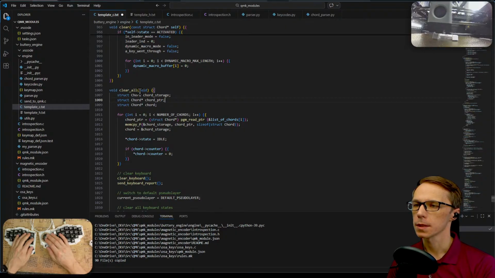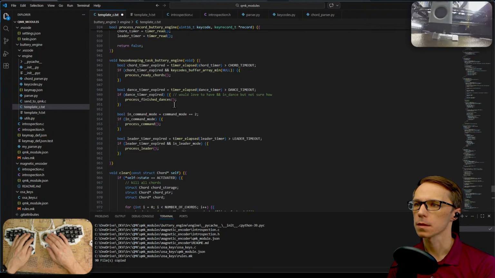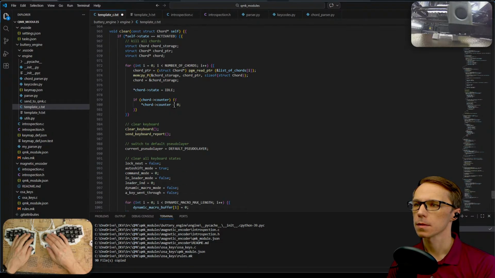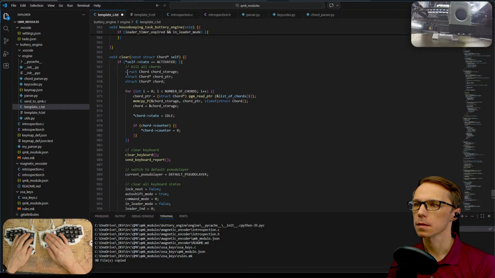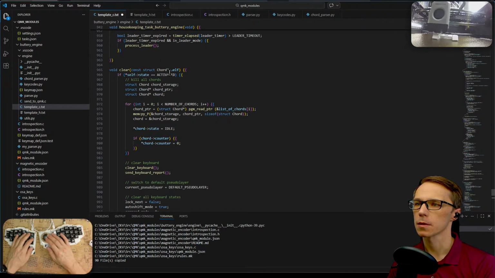Yeah, so this is not a chord, this is a function. They are basically very similar. Looking at it, most of the stuff, this one is a chord, so it has to just check if the chord is activated.